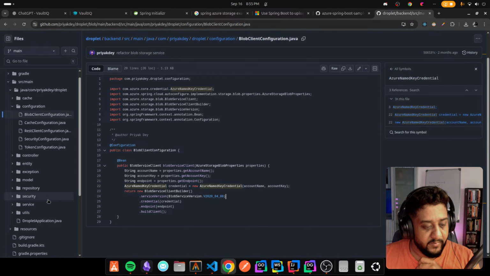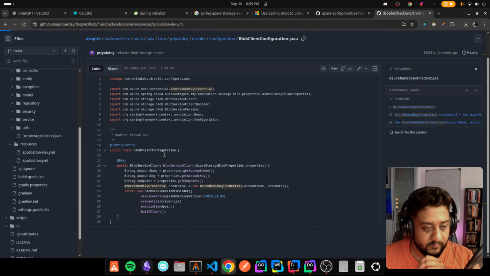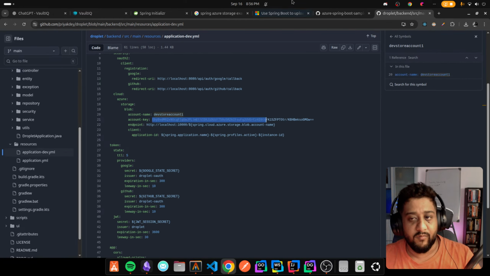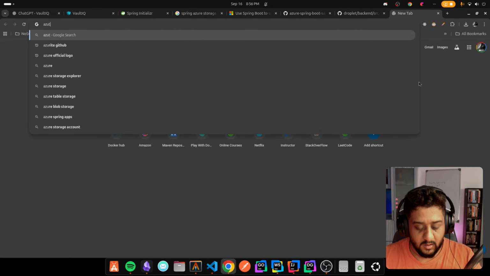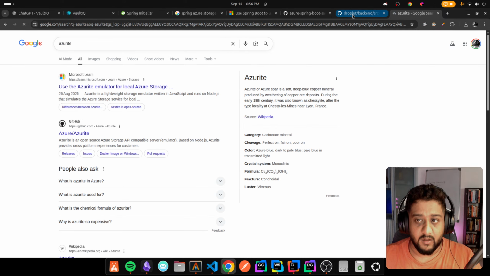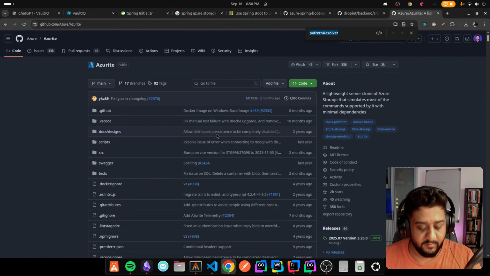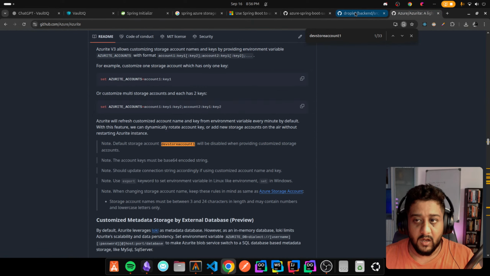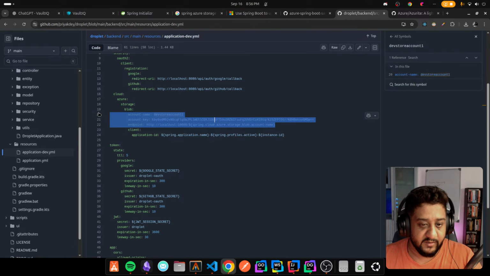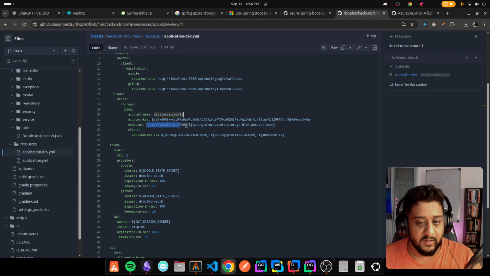Okay. Now, saying that, if I go to resources, most likely for dev, yes, I have this thing for dev. So you might say, why is this here? Well, Azure, right? So you can just go to its GitHub, and this is basically public. Okay, and if you look up what's the account key, this is also public. So it's no harm because I push these things into my repository, right? And the endpoint is basically what kind of thing it is.